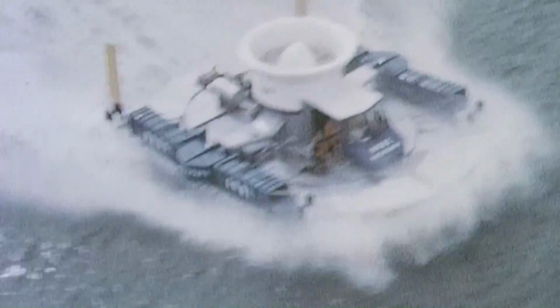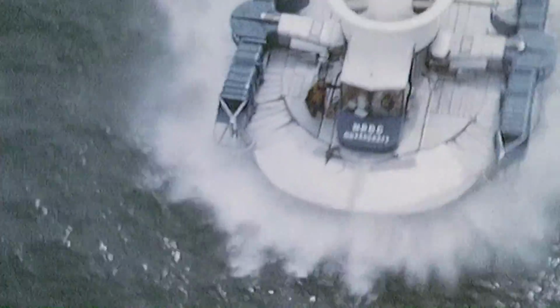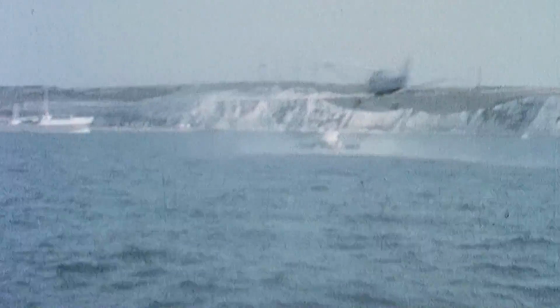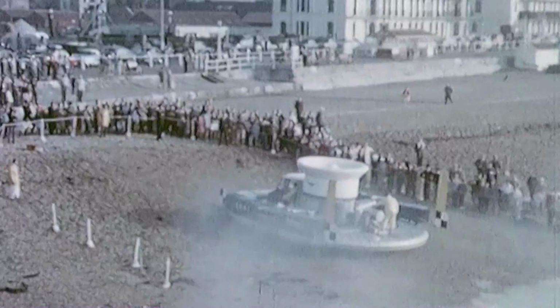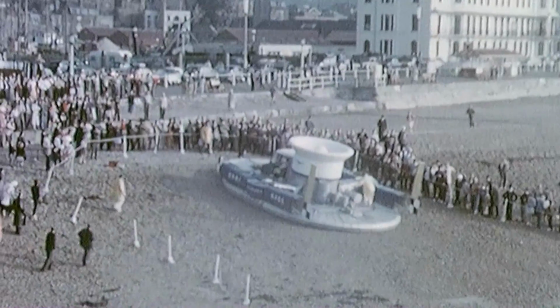At first, they made good progress, but as they sighted the white cliffs of Dover, they hit choppy water. For the first time, the hovercraft encountered rough seas. And it was quite a thrill because you got up a wave and then you slid down it nicely and got up another one. And then we shot up the shore at Dover, and some BBC chap turned up and said, will you come with me and do an interview? And I said, no, I want some breakfast.